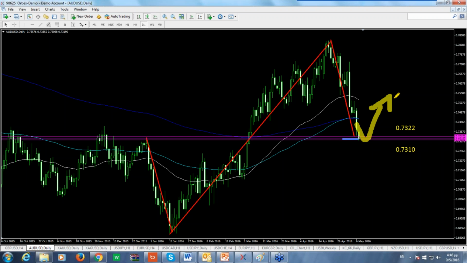If it does go upwards, then it will make an upward move, and your TP could be 50% of this move here. 50% of this long move. So it will probably go up almost half the length of that C to D. So that's your A, this is your B, this is your C, this is your D for your ABCD pattern. Sorry, for the Z pattern, the ABCD of the Z pattern. All right, so let's clear that out now. Give me a second. Alright, I hope that is clear for the AUD US dollar.